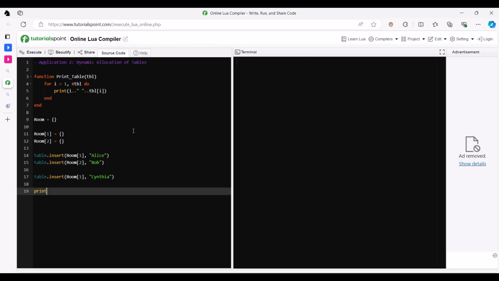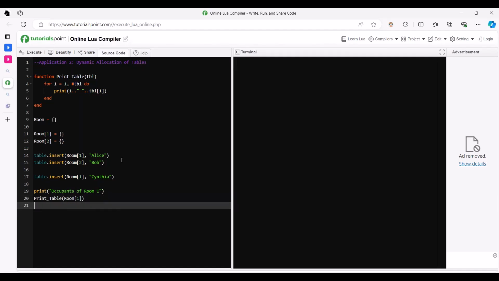I want to know what's going on, so we're going to print out the occupants of room one, and we're going to use our print table from the previous example. It'll still be applicable here. Print table, and we want to print out room one. And then we also want to print the occupants of room 2.